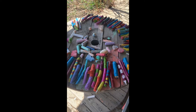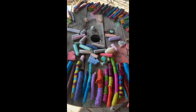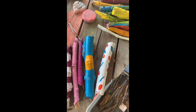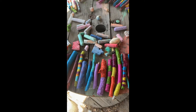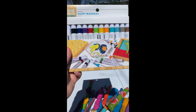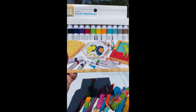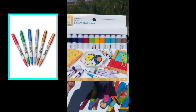Once all of your sticks are painted, you can go back and add more detail and design on top if you want to, unless you already added some with paint. You could use Sharpies, paint pens, or just leave it the way it is. We're going to add more detail using paint pens — we got these from Target. They also have them on Amazon, but Sharpies would work just as well, especially metallic ones would be really cool.